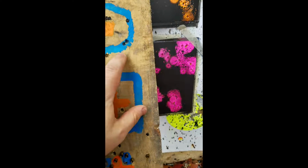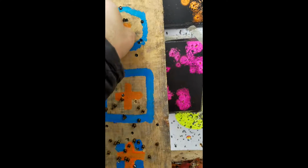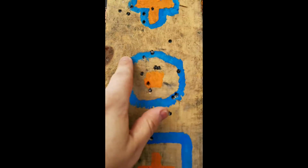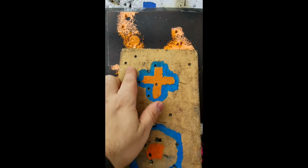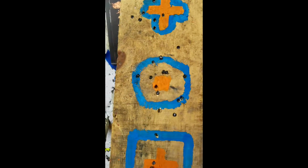The destroyers, let's see, pretty sure these are the destroyers. And of course I drop it. Yeah, that's the destroyers. Notice none of them really made it outside of the circle. For the most part, they're all inside. The destroyers were actually fairly accurate. And then these, all of these up here are the Crosman Premier pointed. They were just kind of all over the place. So I would recommend the destroyers.